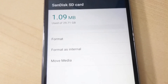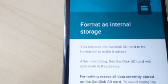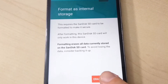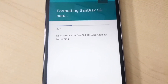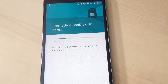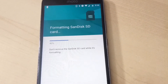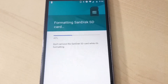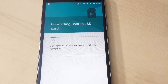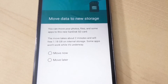By tapping on it, there's an option to format as internal storage — that's what we're going to choose. It's going to ask you to confirm, and it will wipe everything off the micro SD card. You just wait for it to complete. This technique works on Android devices running Android 6, which is Marshmallow, or higher. It takes about a minute or two for the formatting process to complete, but after this is done you will see that you have more internal storage, as some of it can now go on the micro SD card. Now it's done.